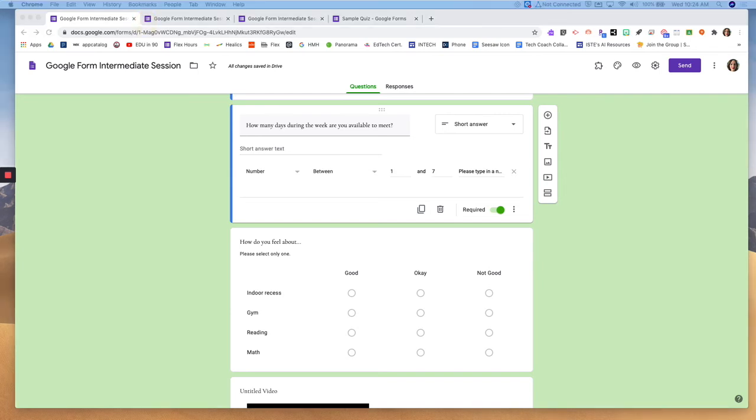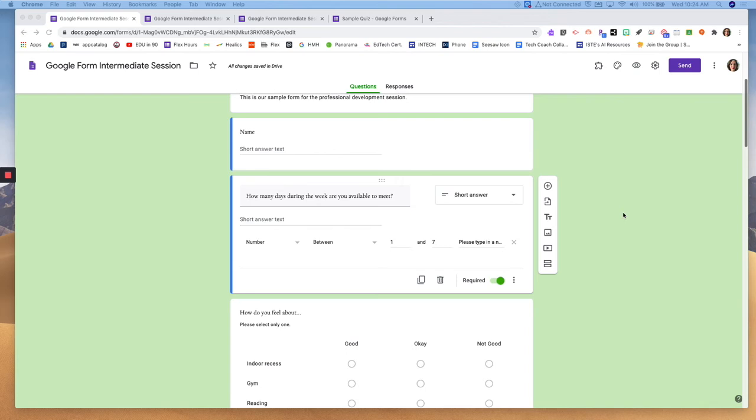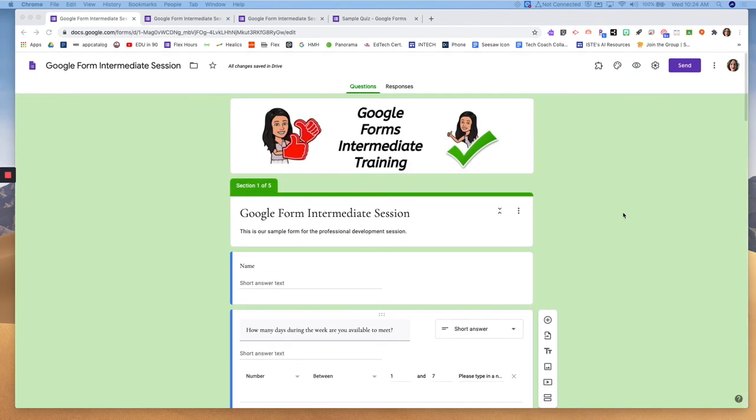There weren't any questions, but someone had asked about reviewing where to put responses, which you are going to cover in a second. And there was another one that just popped up on how to share a Google form on Seesaw. Okay, perfect. I'll talk about responses first, and then we can talk about how you can push something like this out in our settings when we just quickly go over settings.